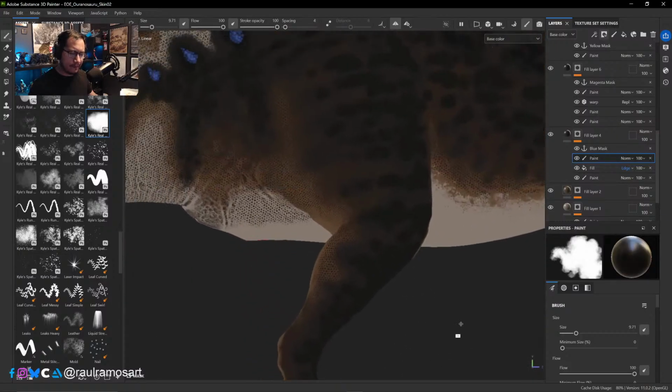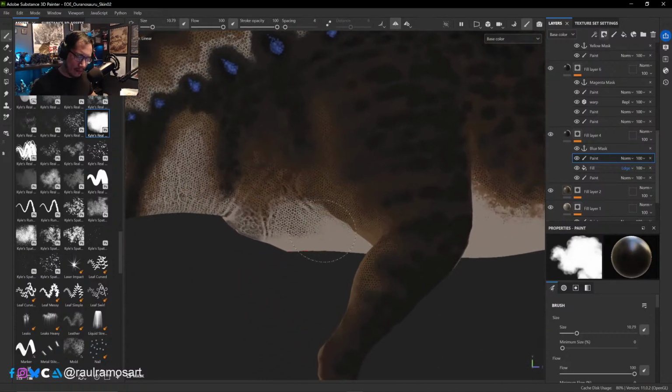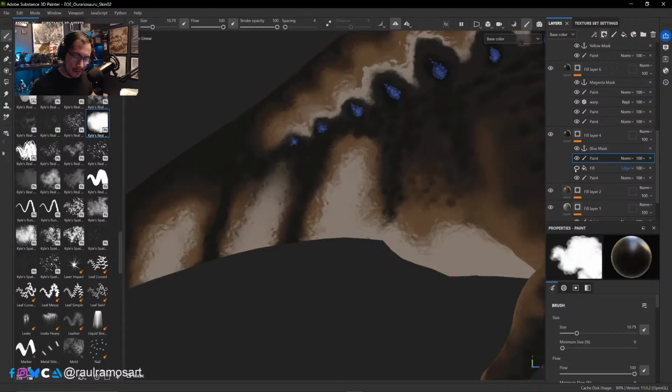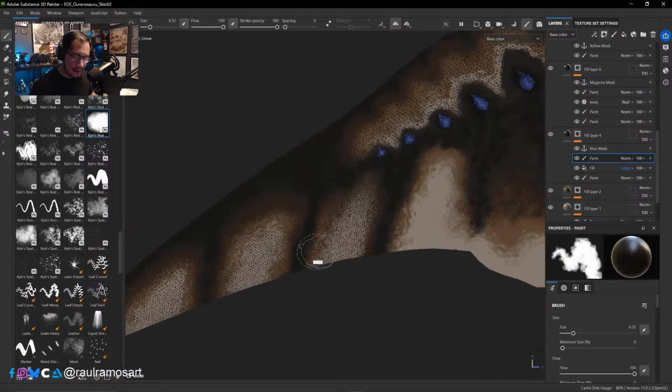Okay. So I think that's starting to work out. Let me just make sure. I'm double checking where it's supposed to appear, where it's not supposed to appear. It's not really a right or wrong thing.